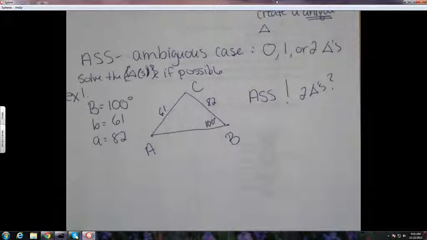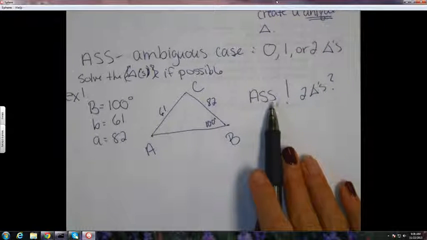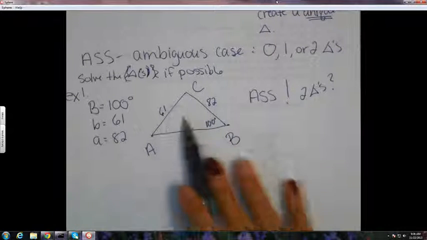Kind of cool. So anyway, you have to show me that you can do this. If you miss the angle side side and you don't do the second triangle, you can't get an A on the quiz. It's impossible. So it's to your advantage to keep writing down what three parts are given.